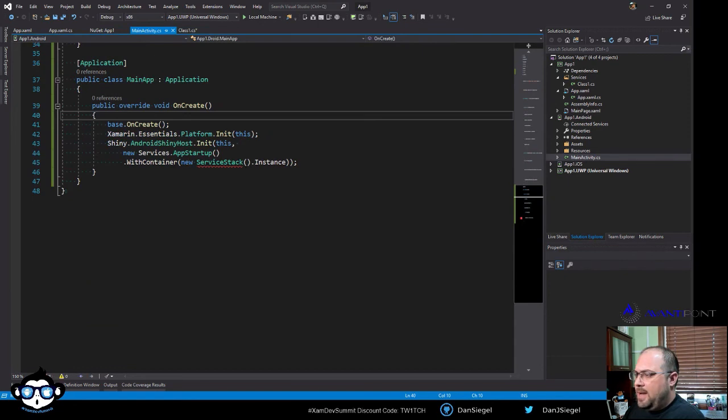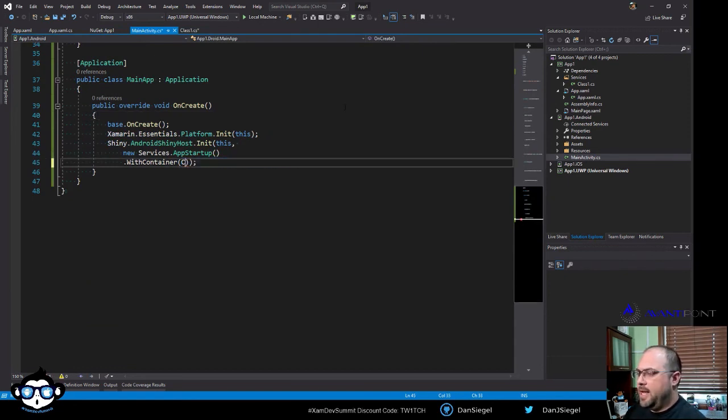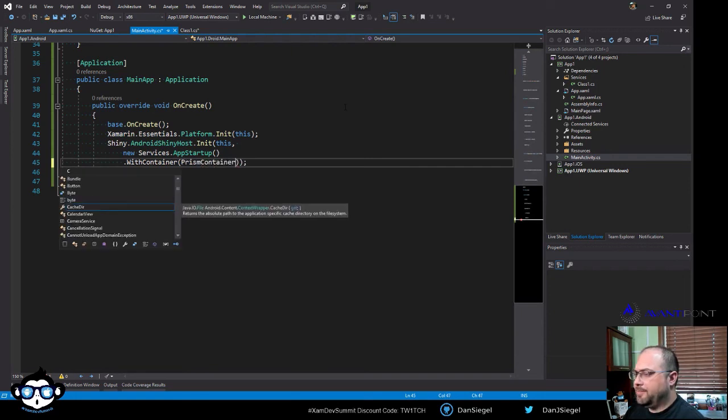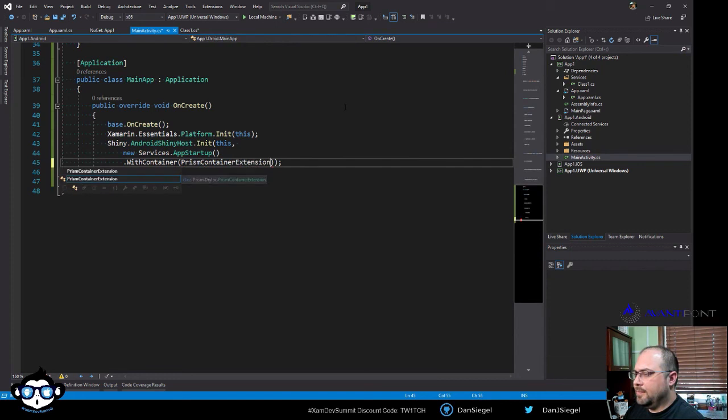So now we can kind of go back to actually what we started with, right? We had our Prism container extension. Now I have my Prism container extension that I'm passing into my app startup.